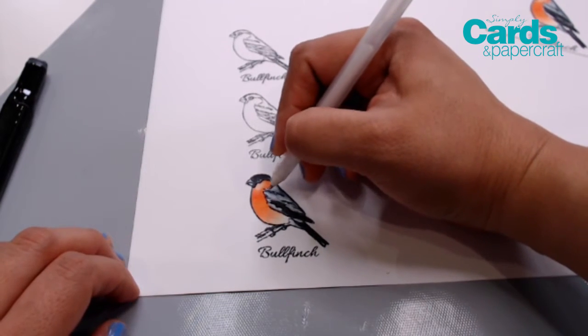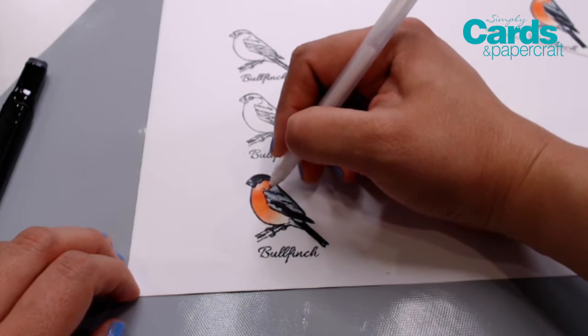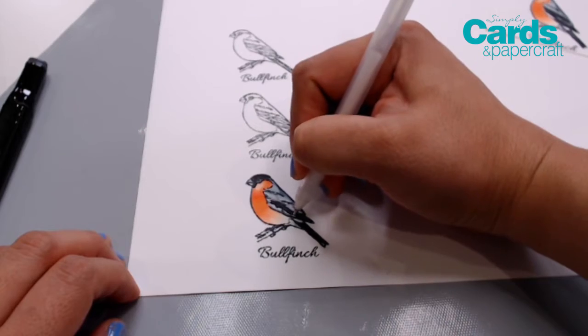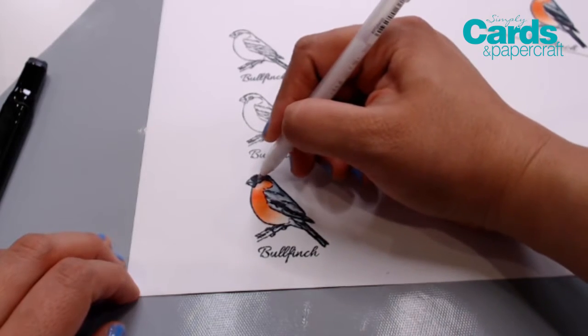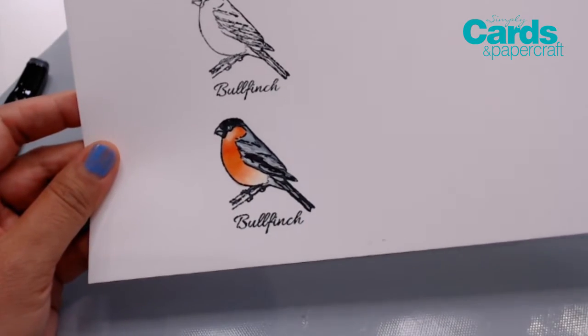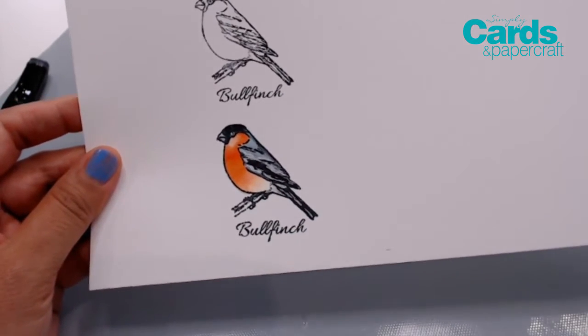You can do that? And she said, of course you can. It's a great way to just add little details or highlights. And it really does make a difference. So as you can see, I'm just adding some highlights and detail to my bird. So there's my completed bullfinch. Not too shabby, quite proud of him actually.